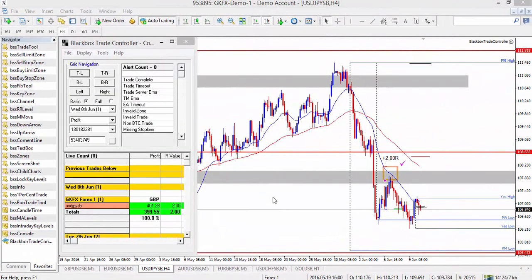The ScreenShot tool enables the user to quickly and efficiently document their trade results with the use of a screenshot. For this demonstration, let's capture the results of a sell trade taken on the $Yen 4-hour time frame on the 7th of June 2016. There is currently no screenshot available for this trade, as can be seen by clicking the trade entry in the console window.